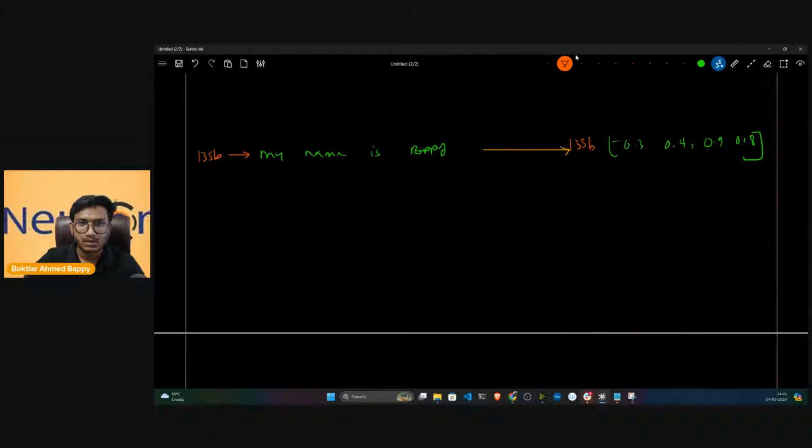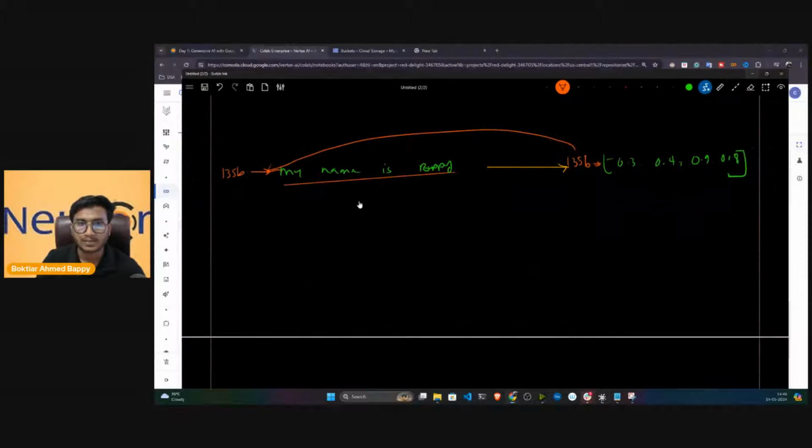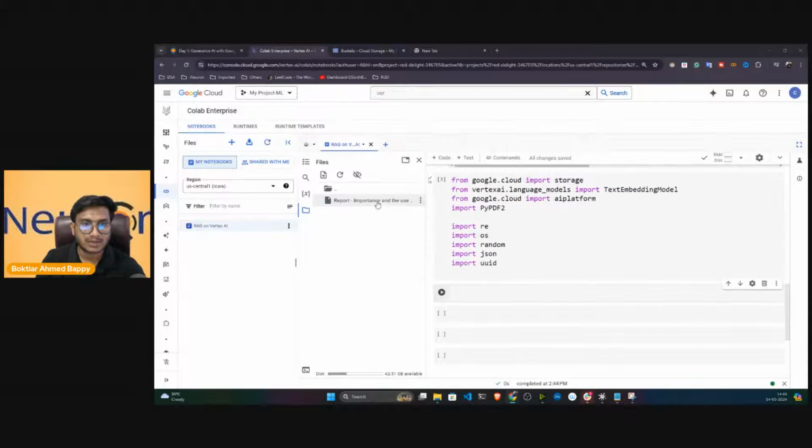Now let's say your model is giving this particular vector. That means it is suggesting this particular reference ID. Now you can easily map with this particular UID and get the actual reference, that means the actual context of that particular response. So that's why we are adding this UID. You can also skip this part. It's not required, but I'm doing it because I want to show you from where your model is getting the reference, that means the context.